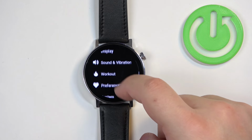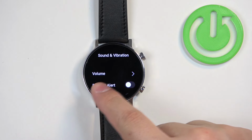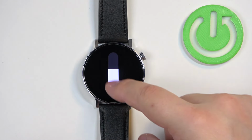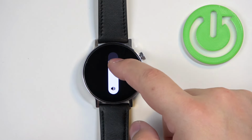In settings, find the option called sound and vibration. Once you find it, tap on it to enter. And here you should see the volume option. Select it. And now you should see the volume slider. And you can adjust the volume by swiping up and down on the slider.